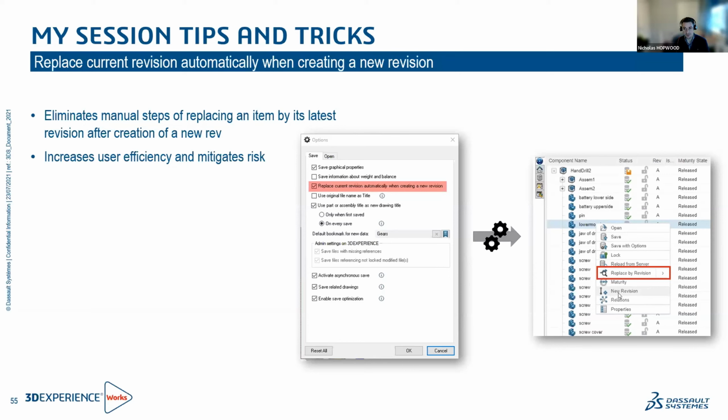Typically this is a manual task, the user's choice to replace the intended revision in the assembly. But we have added this option, so it will automatically perform the replace by revision. So it's just a bit of time saving.